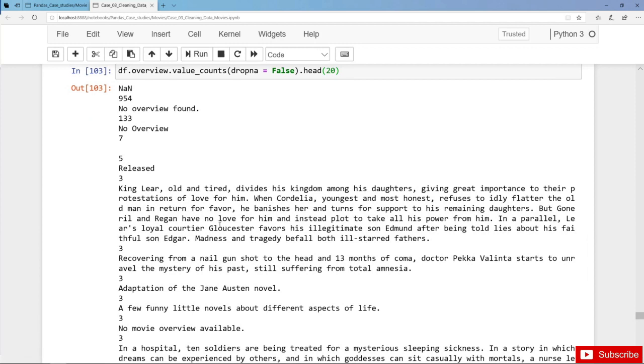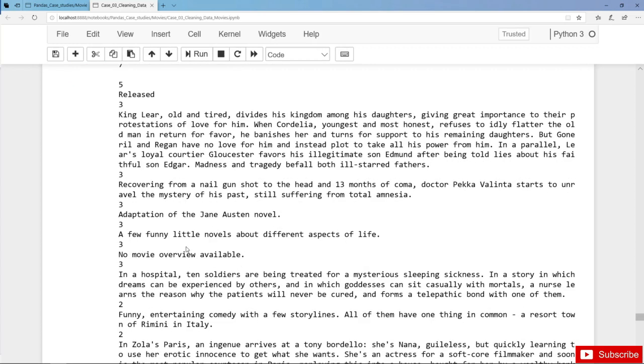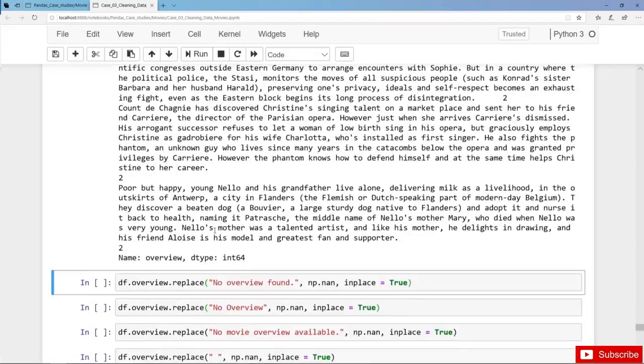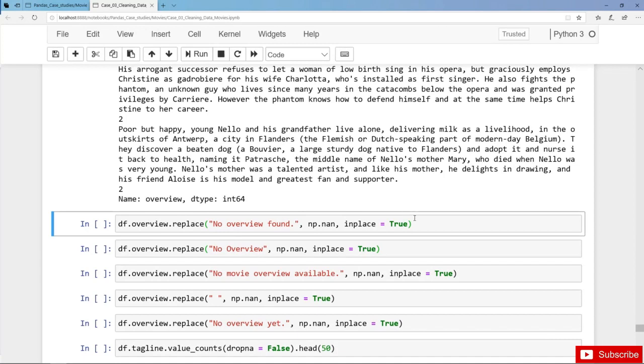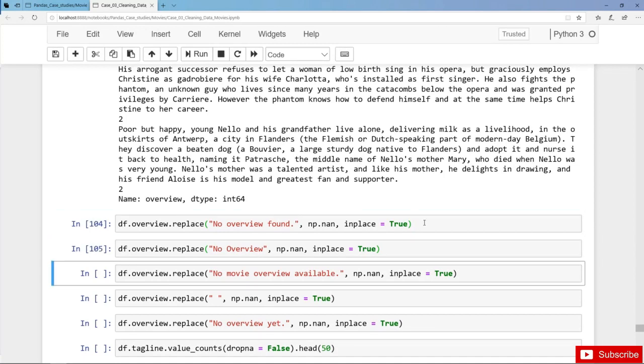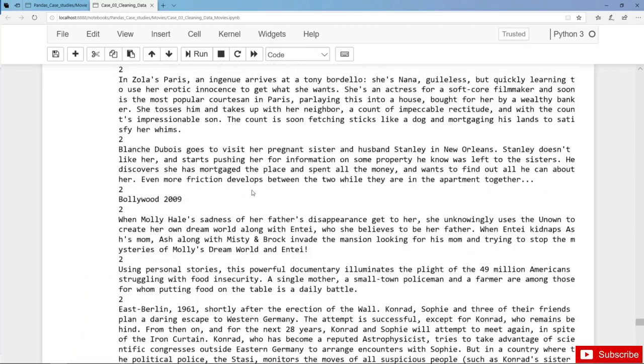So instead of having missing values, we have no overview found, no overview, no movie overview available, and so on. And we should definitely replace these strings here by missing values. And let's replace no overview found, no overview, no movie overview available. And let's again have a look.